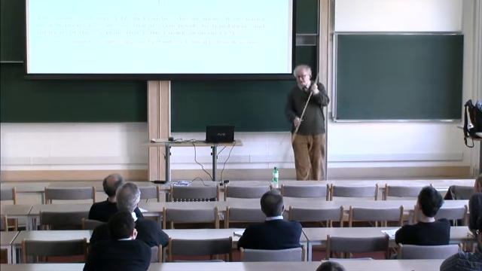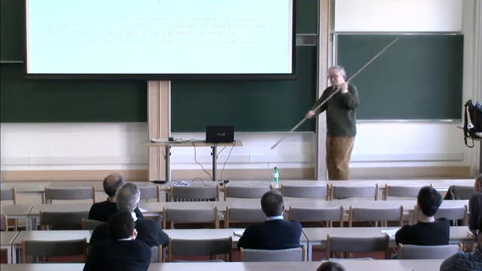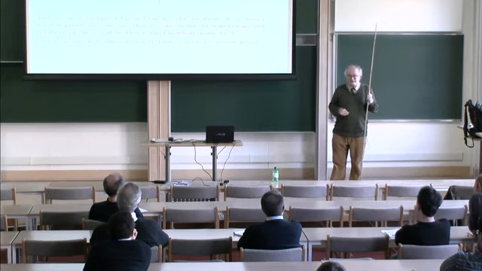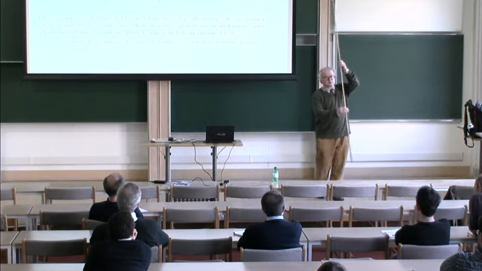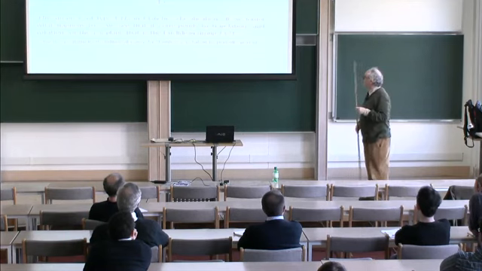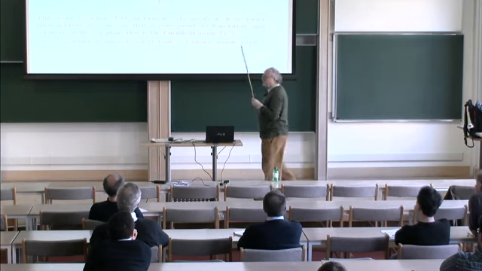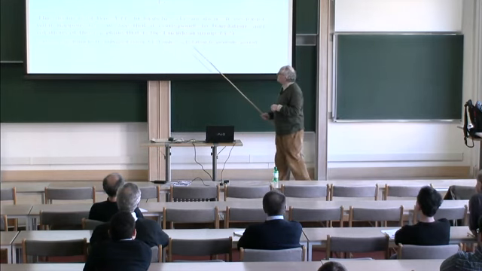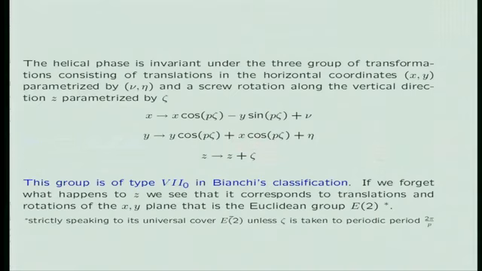And of course, that means that when I do the rotation, I get back to myself after 2 pi. But if I, at the same time, do a translation up this direction, I never get back to myself, so I have to undo that 2 pi. So that's the group manifold, and if you look it up, this is a group of type 7 in Bianchi's list. It's one of the simplest groups that you can deal with, and of course people are very fond of it because the calculations are simple. Okay, so the phase of the chiral, this helical phase, I can think of in terms of this group manifold.